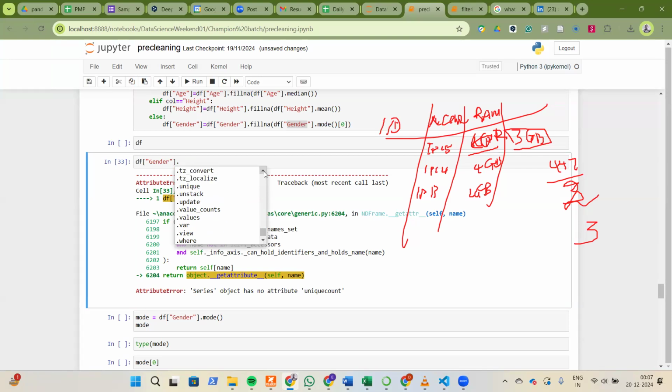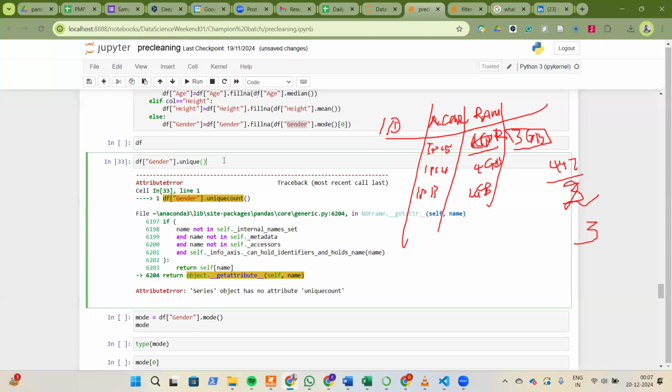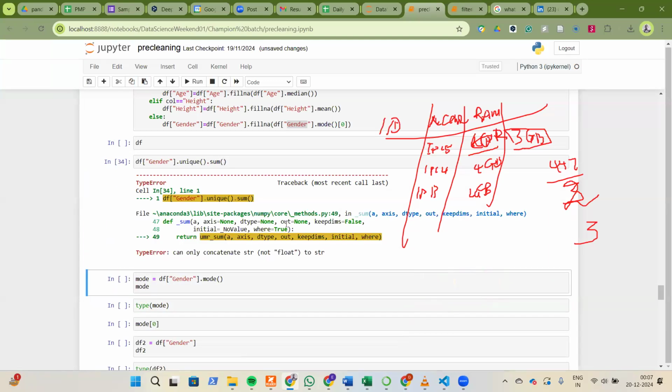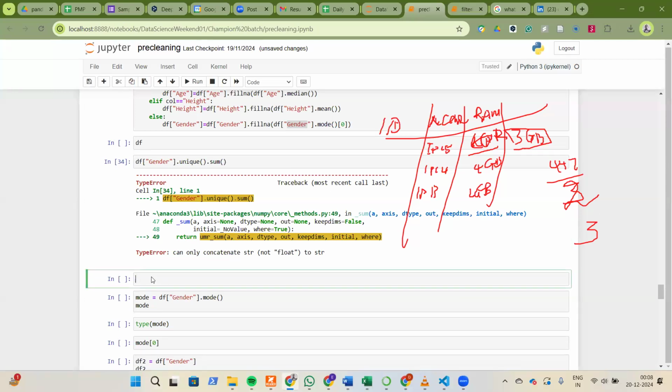It's not sum. Let me run this. Can I do the df, gender? No, I'm using double square brackets, right?